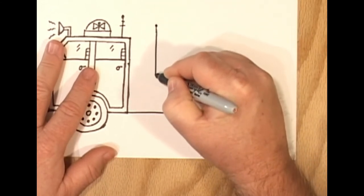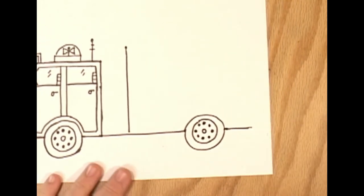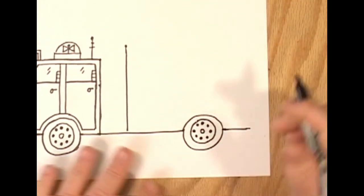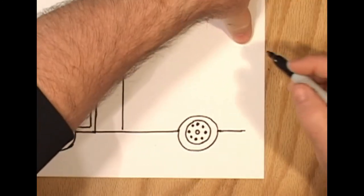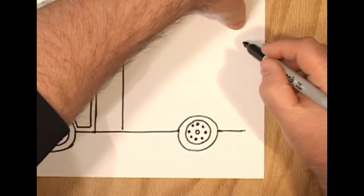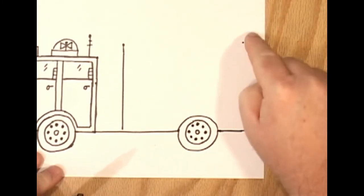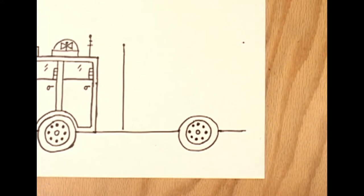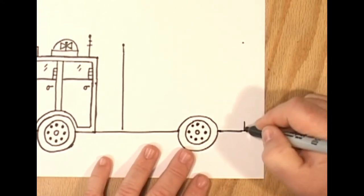All right, now for the rest of the video, I'm just going to play music because your eyes can tell you what you need to do. Just make it look like what you see. One more dot over here. This will give us our big rectangle. I said I was going to play some music, and I'll get to that in just a second. But let's get the shape of the back of the fire truck first.